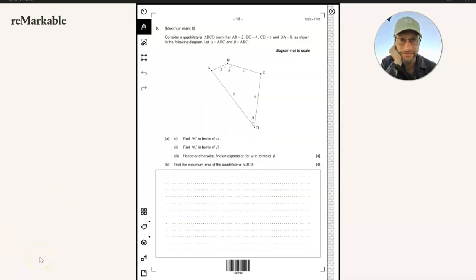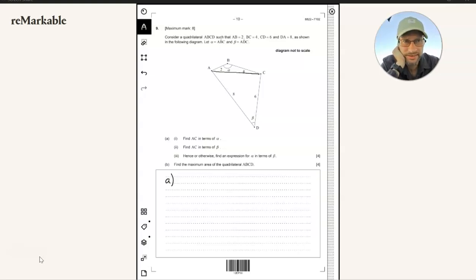Finally, question 9 is also really nasty because it doesn't start that nasty, but it just becomes worse and worse as you work on it. And I think it's also among the hardest problems in the test. So let's start and look at it. It seems so harmless in the beginning: we just have this quadrilateral with given side lengths and 2 angles. And question A says find the side AC, so that's this side, in terms of the angle alpha.